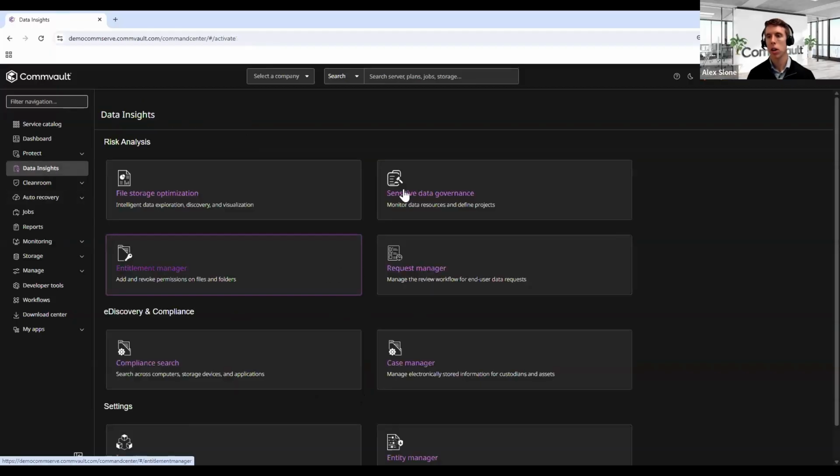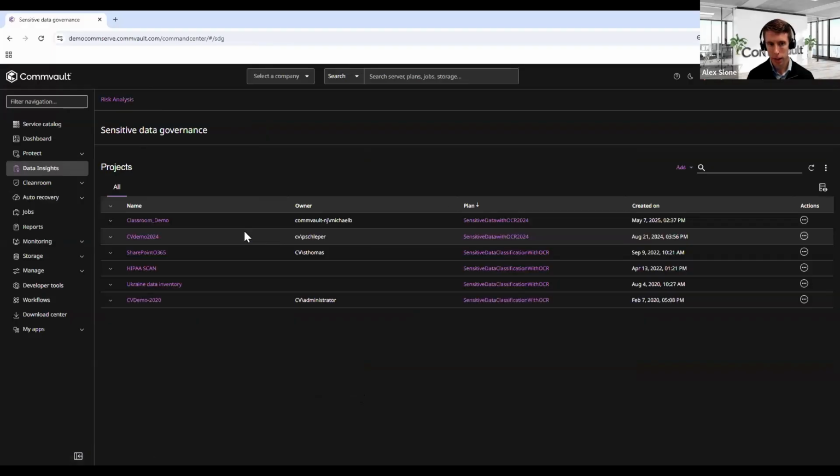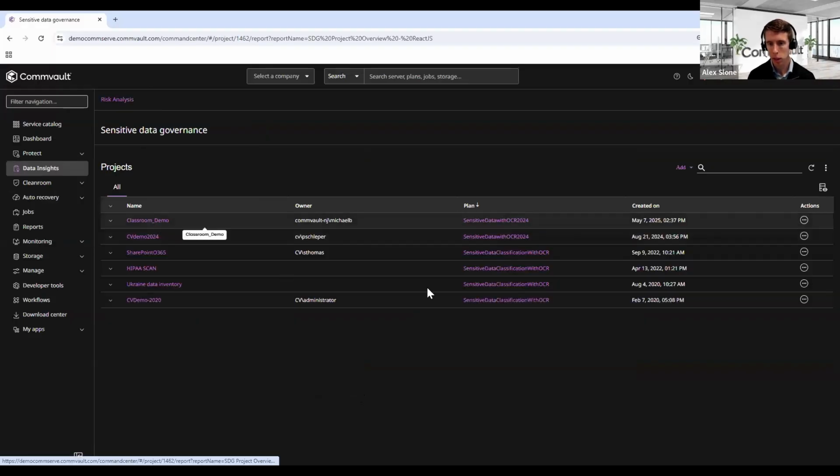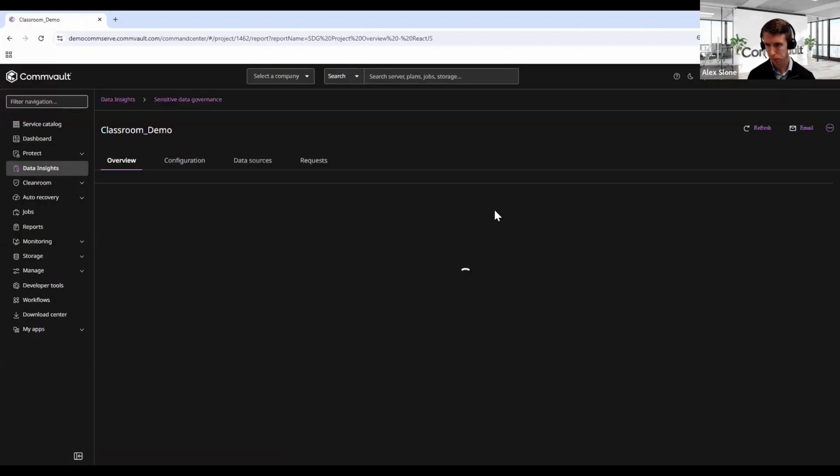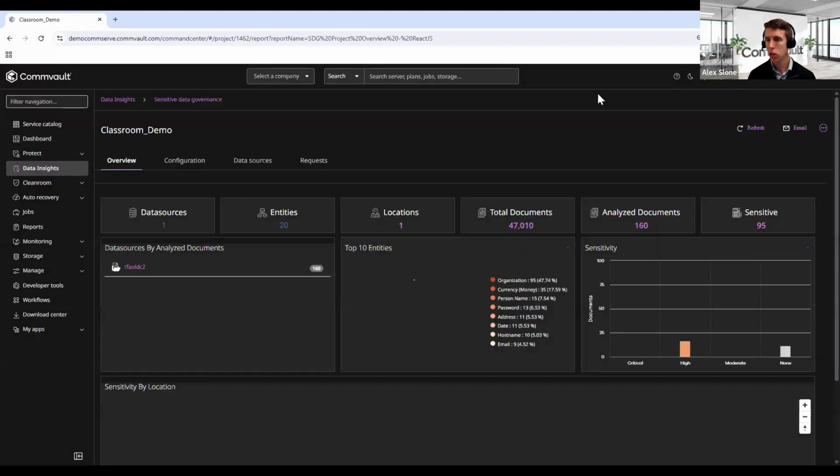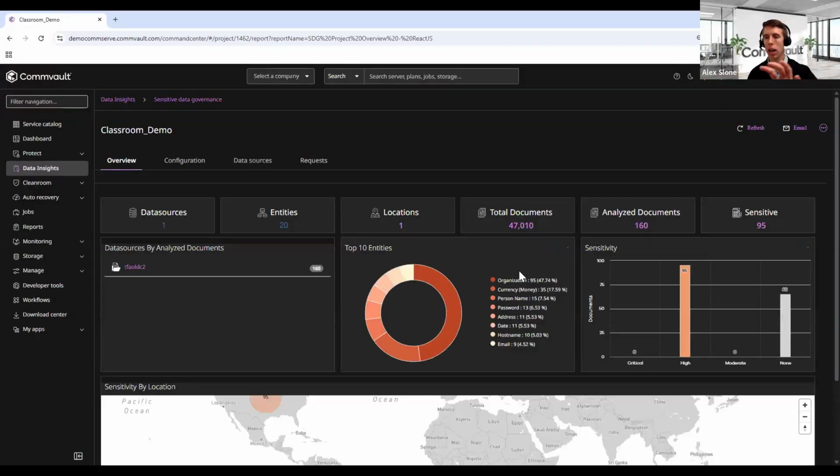Now let's take a look at what this actually looks like. What is an example? How do I search across my data, right? So I'm going to go into one of these projects that we created. Important call out at the start, and actually I'll go into that in a second. So first, let's talk through the high level dashboard.